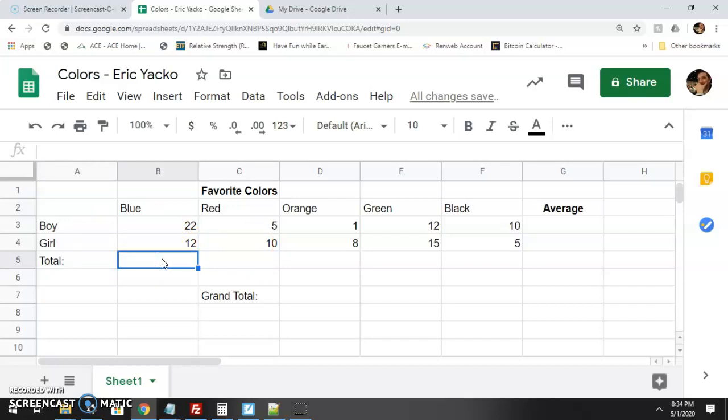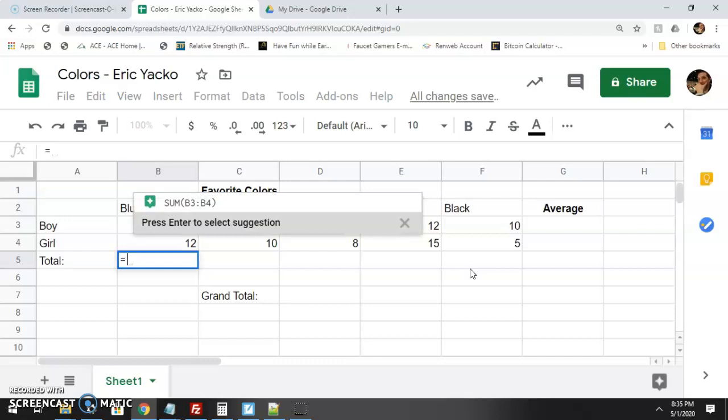All right, so first let's just total to see which one might have the favorite color. Now you don't actually have to, I mean, you could probably add all these mentally, but if you had a whole bunch of numbers you couldn't. So let me show you how you can use Sheets to do this. By the way, Microsoft Excel works the same way basically.